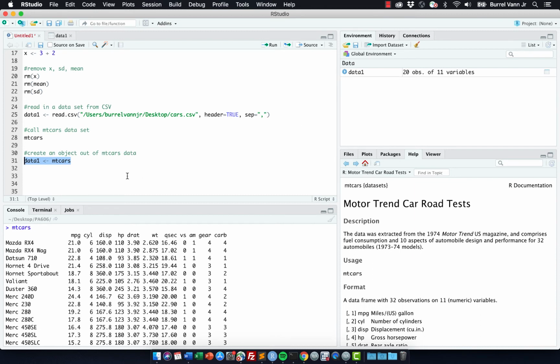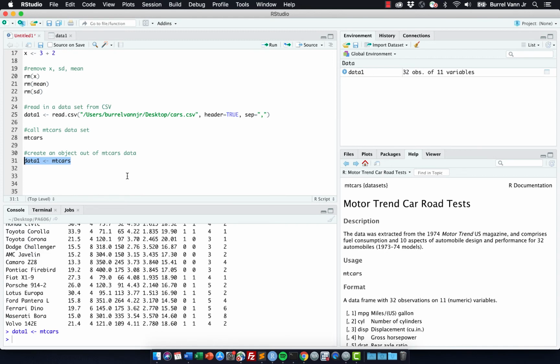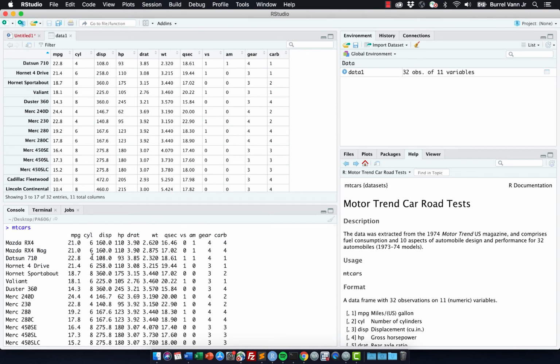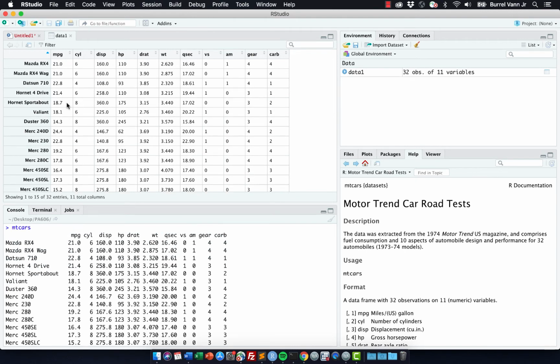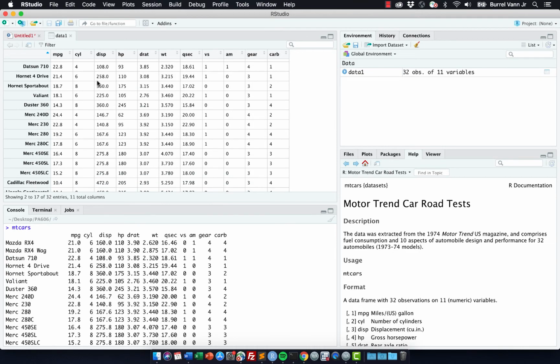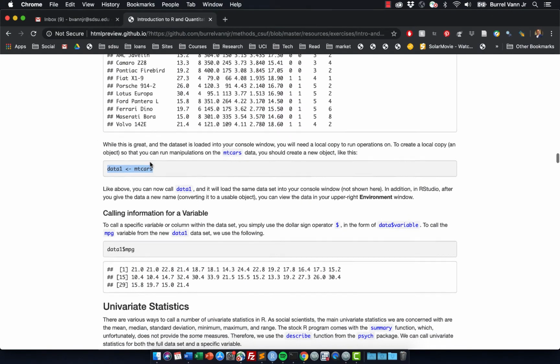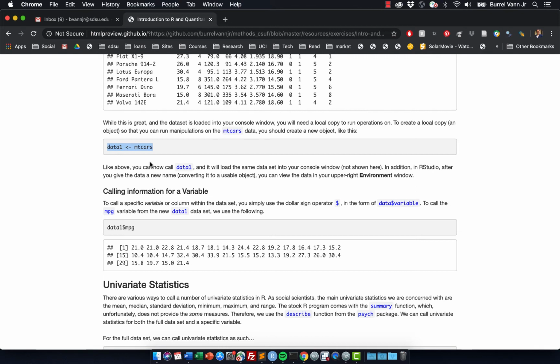Now, data1 has 20 observations. We look again, we run this. Now it has 32 observations. What that means is whatever data1 was before, it was able to overwrite everything there. All right, so now we look at it, and it looks exactly like the data set below, right? 21, 21, 21, 21, 22, 22, 21, 21, 40, yeah, right? So it's matching up. So we have that. We should be clear on all of that. We've created a new object called data1, and it appears in our environment window.